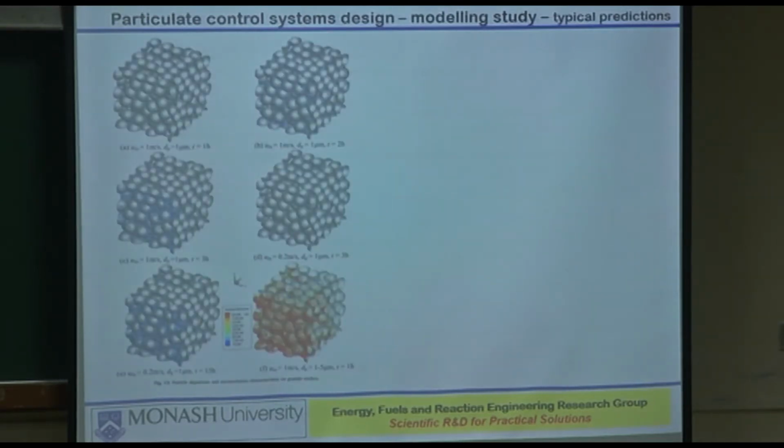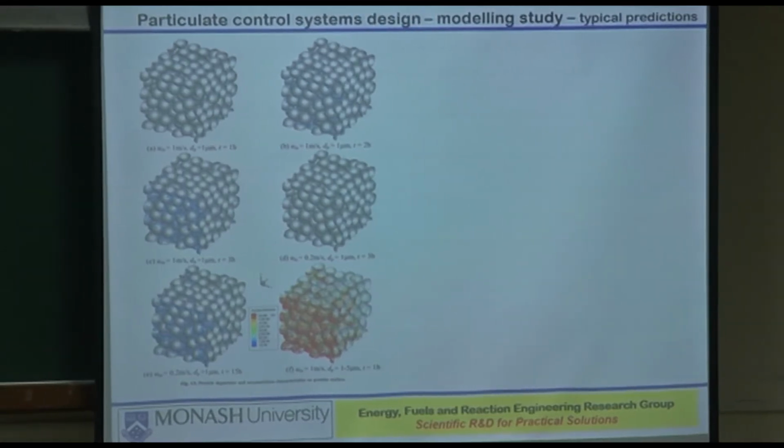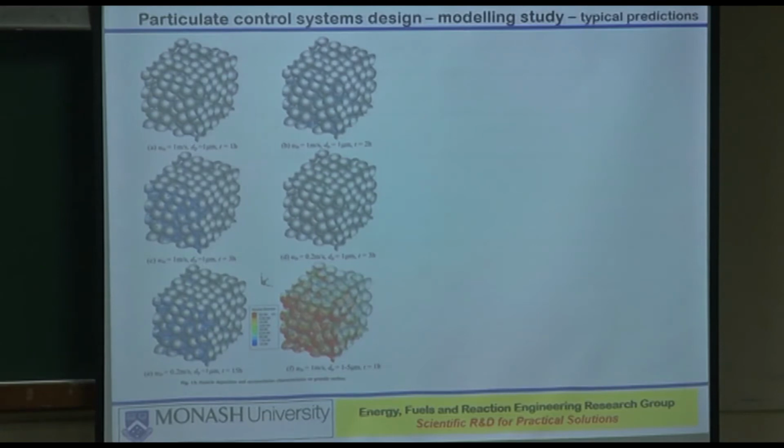And then I have copied another one. This is quite beautiful as far as the practical implication is concerned. So they have all these different particle clusters, the filter medium particle clusters, and then at different velocities of the gas, 1 meter per second or 0.2 meter per second, etc. And at different times, after 1 hour or after 2 hours, or for that matter any other hours, how many of the particles in the incoming gas will deposit. That's what these figures are showing. So that's another very important prediction, because that will affect what?